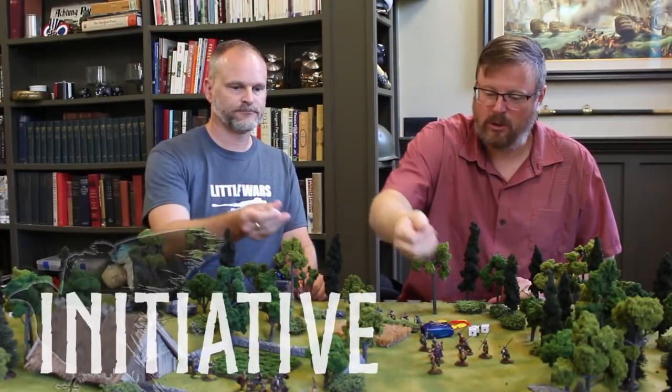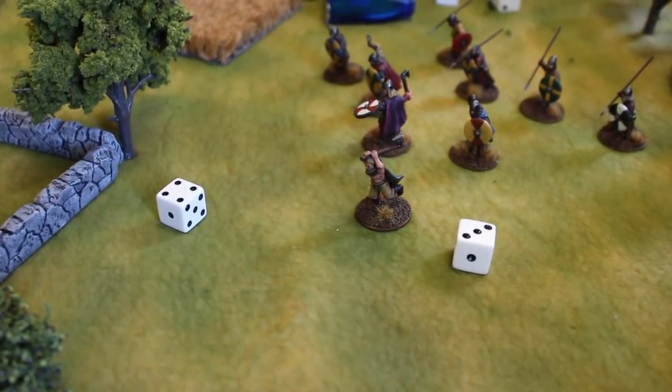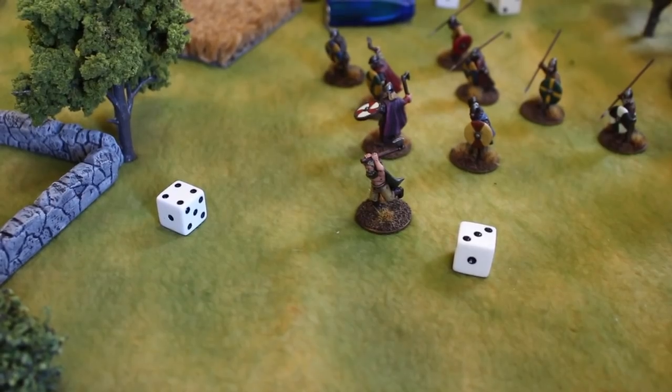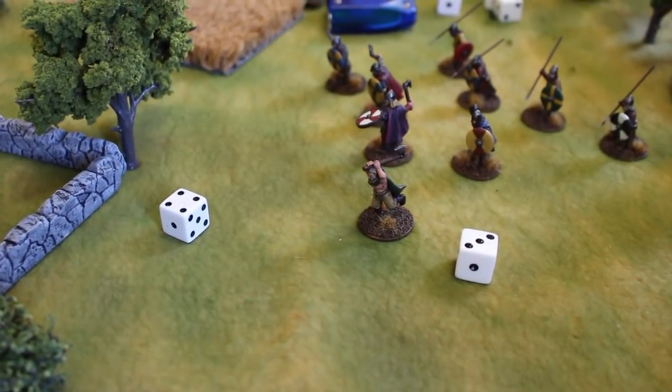Great. So first we start with rolling for initiative. We each take a 6-sided die, or D6, and we roll. In Ravenfeast, you always want to roll low. I rolled a 3 and Keith rolled a 4. Both of us also subtract 1 because we have a leader alive. So my modified result of 2 is the low roll. Josh has won the die roll and he will go first this turn.